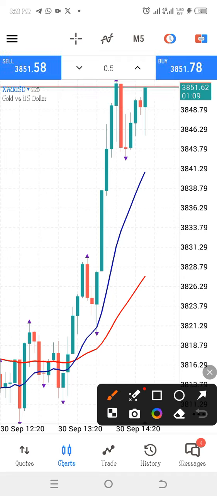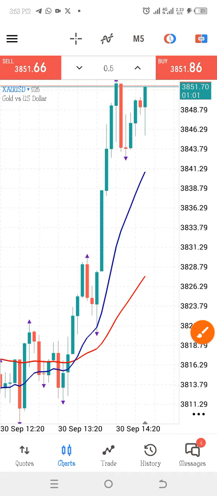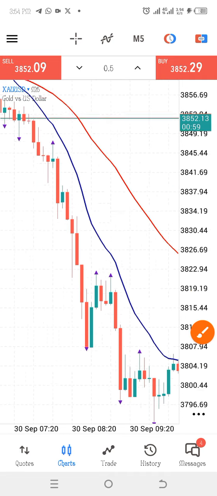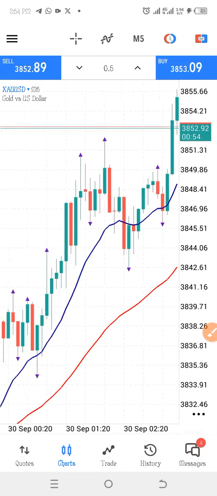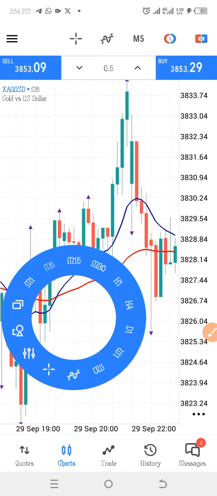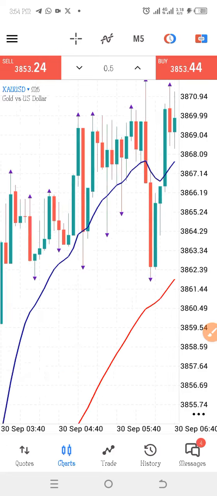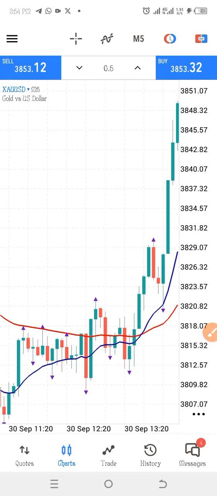You see it cross here, and the market actually flashed up. Just look at how the market flashed up. This is gold as well. So let's backtest it. Just look at it. This is just so simple, and that is all. You cross it. Once it crosses, the market flashes, and that is all. So if you just follow this guide, you won't lose again. Trust me, it will be very hard for you to lose.